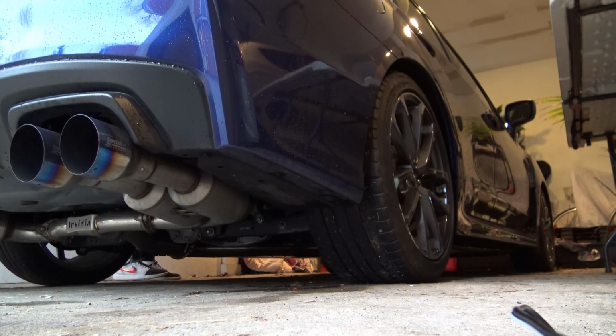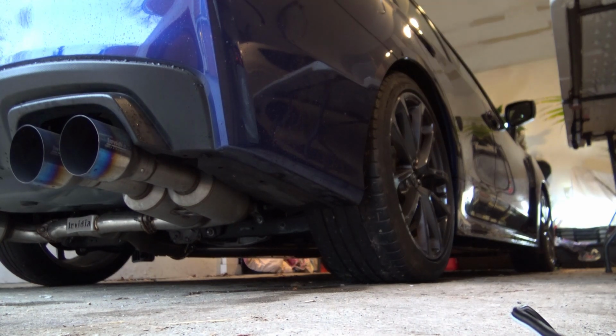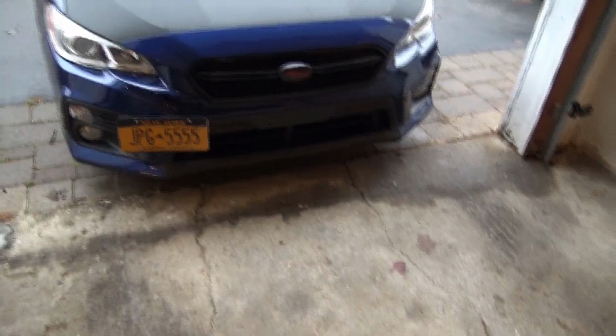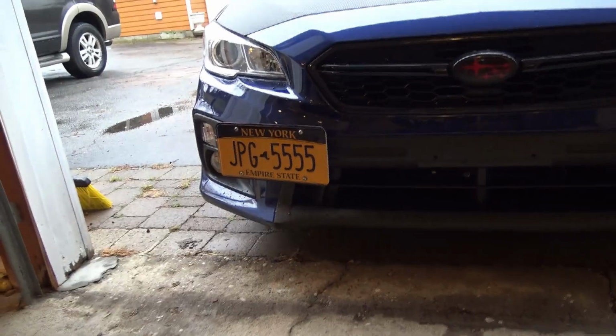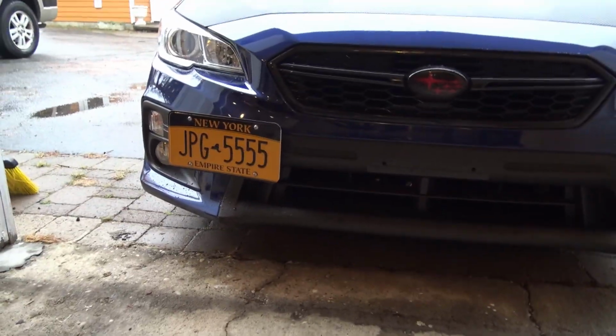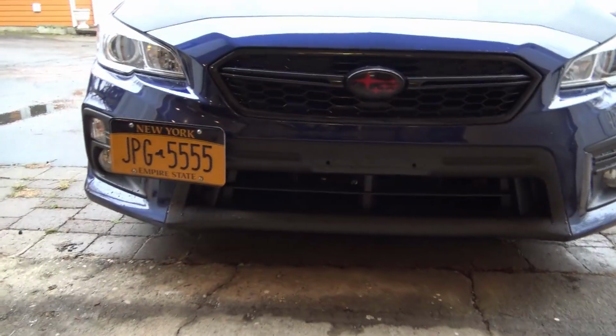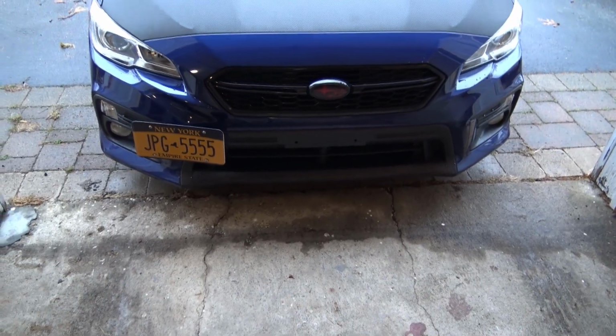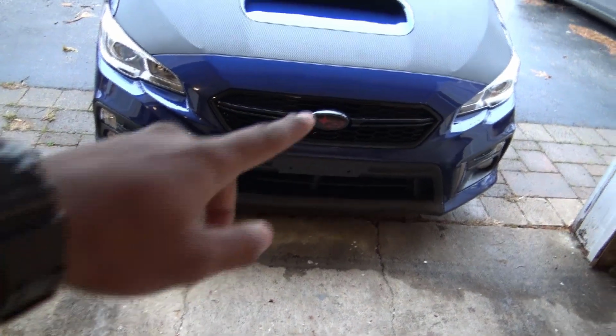I'm gonna have to pull the car out of the garage. There's no space in the front, so we're gonna move it back. Here it is. See, my license plate relocation kit. I didn't do a video for that, but it's very simple. You just move it from there to there with another Perrin piece. I'll show you guys that here, so you can see. Boom, Perrin. So yeah, it's a pretty solid piece. But let's cover that up real quick.